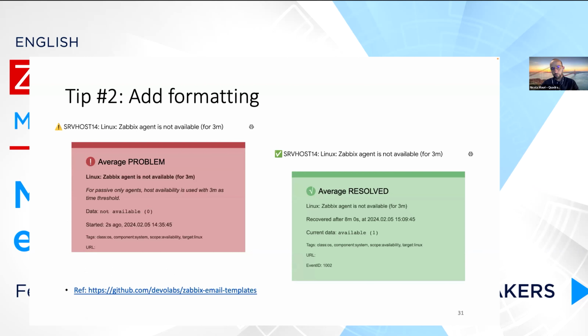So that's the point, actually. For example, putting a colored icon in the subject line is more immediate than reading problem or resolved. It's a very, very small improvement, but it's really useful in many situations.